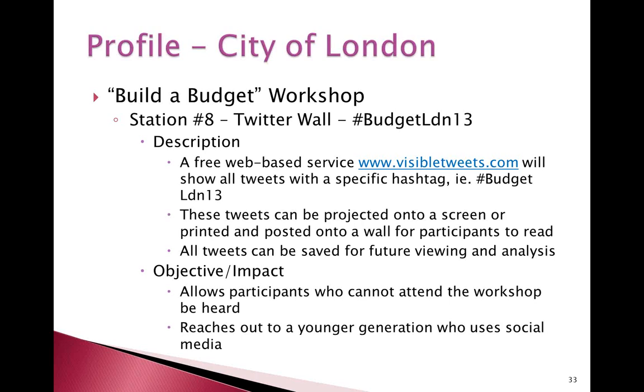So there's a website here called Visible Tweets, and what it does is it will bring all the tweets with a specific hashtag together. So we encouraged in London Budget London or Budget LDN 13, and that is going to be the tag or the subject for the tweet. Anything that has that tweet together, this website will compile it.